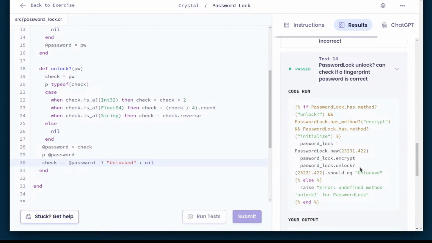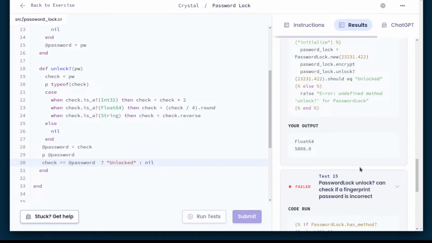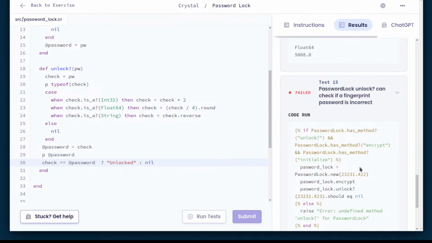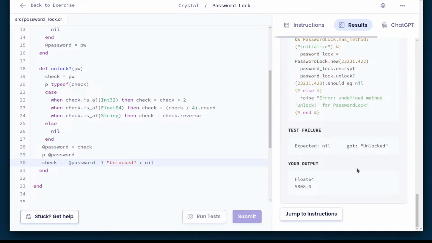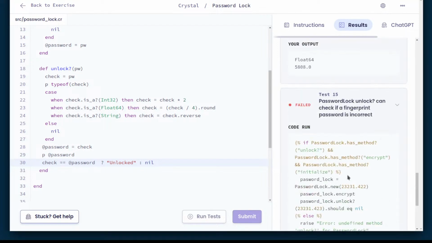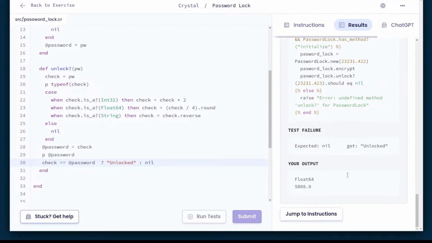Okay. Passes. Float 64, 5808.0. Float 64.